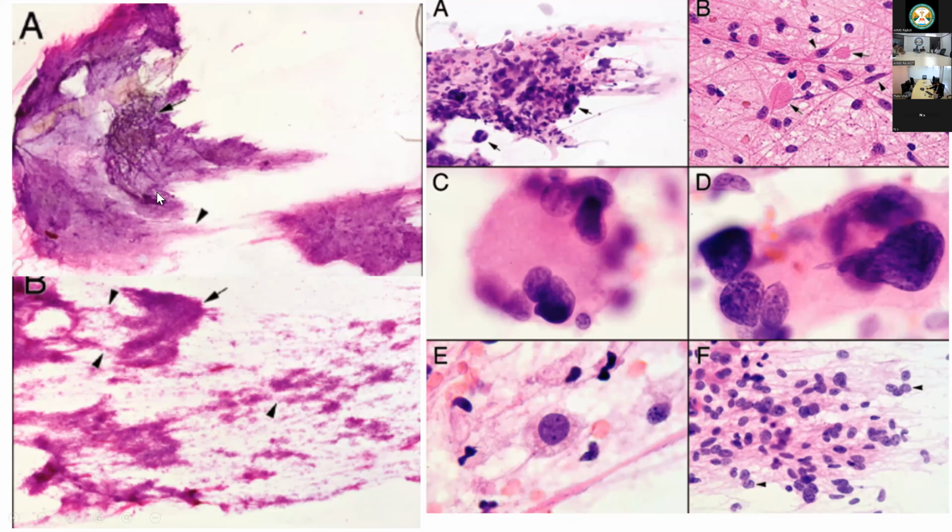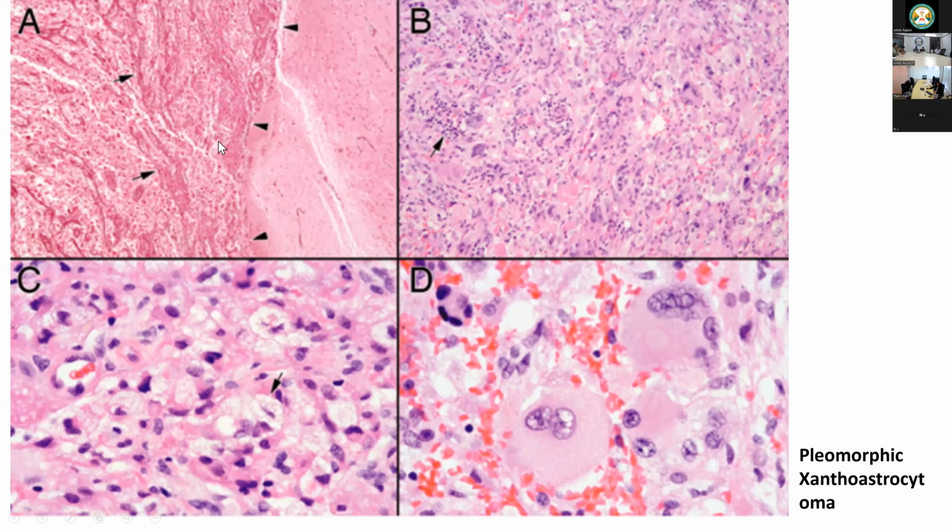In this smear, we can see it is difficult to smear because of some desmoplastic reaction. It is not like the earlier smears, which were quite easy to smear, and we got a cotton woolly appearance. And we can see these pleomorphic cells, some eosinophilic granular bodies, and some lipidized cells. This is the histopath section showing increased reticulin deposition, fascicles of these pleomorphic cells and some lipidized cells. So this was a case of pleomorphic xanthoastrocytoma.